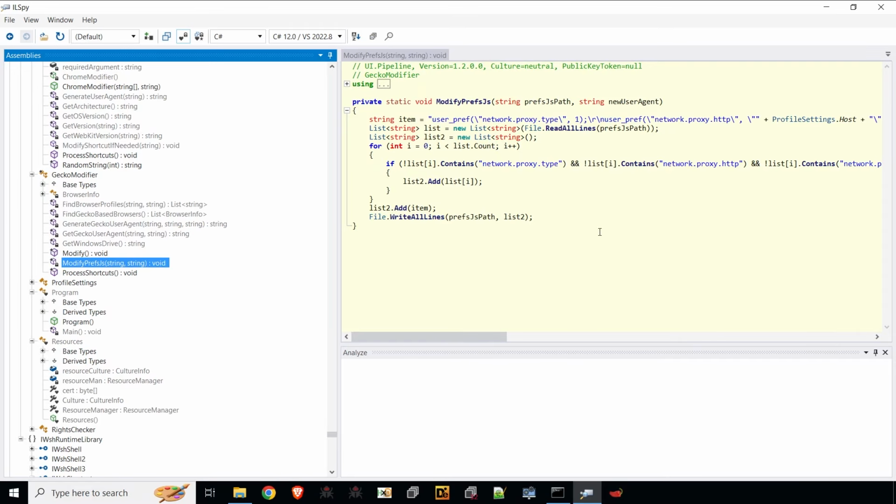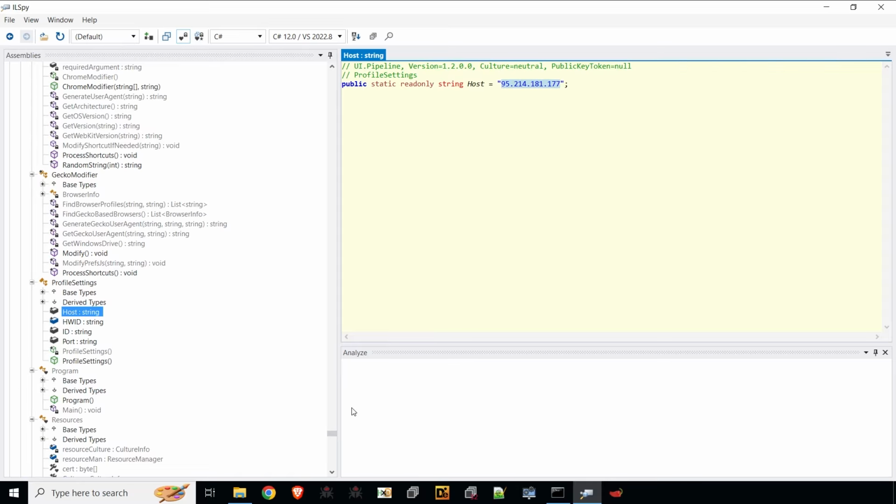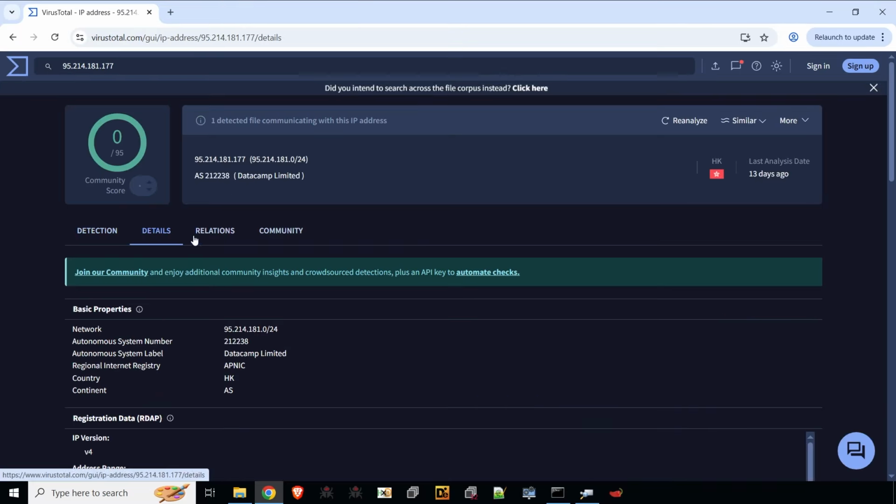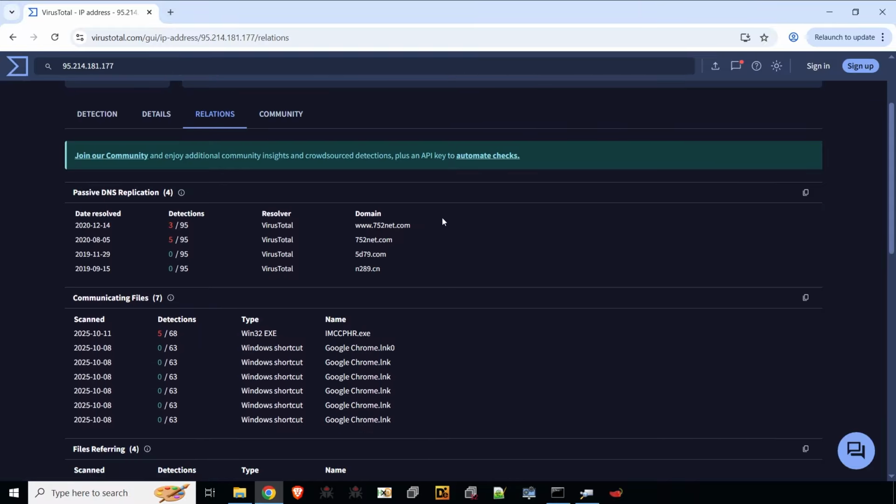Yeah, so this is part of the settings file for Chromium browsers. So they have JSON files, and it seems to set a network proxy here. When you check the settings, that's the proxy. And that's related to 752net.com.